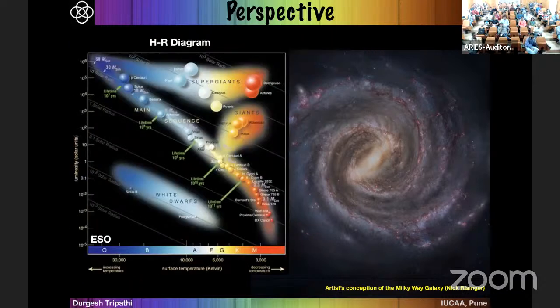And if you take all the stars which you observe in the Milky Way and put them into a diagram, which is called the Hertzsprung-Russell diagram, this is a weird plot, because whatever we know, on the x-axis things go from left to right, and the y-axis goes from bottom to top. Here the temperature goes higher from right to left, going all the way up to 30,000 degrees, and the luminosity goes up.